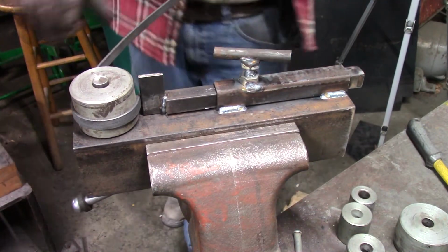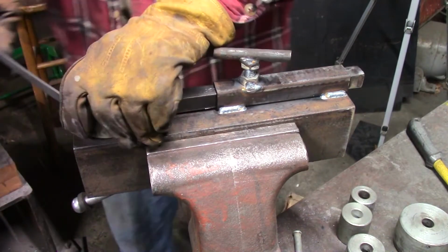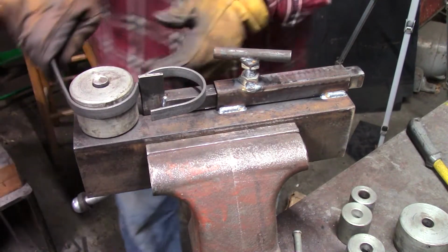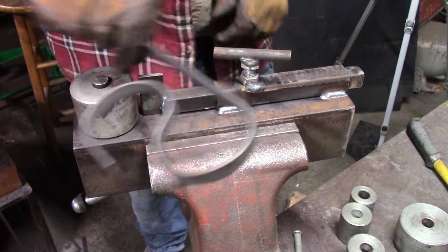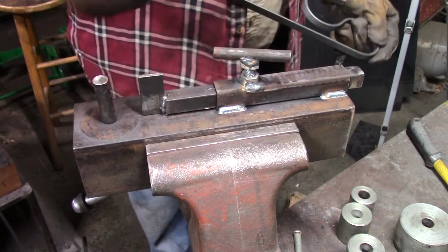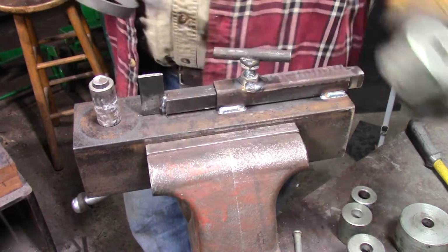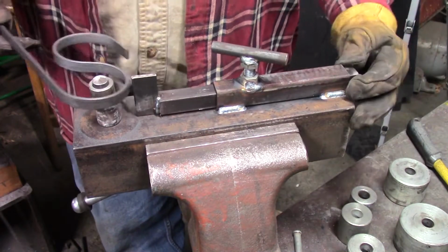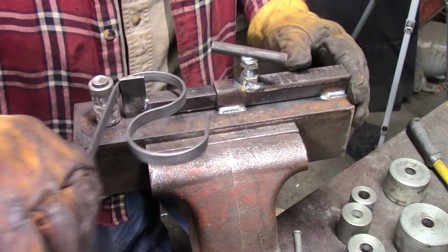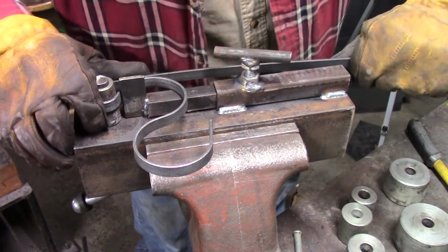Look at that. It goes all the way around. Turn it the other way. Just like that. Uh-oh, I see a problem. Oh well, whatever. Anyway, this is a 1 inch. I think that was a 2.5 inch die. So all of a sudden we find ourselves in need of an even smaller one, something like 1 inch. And then there it is.